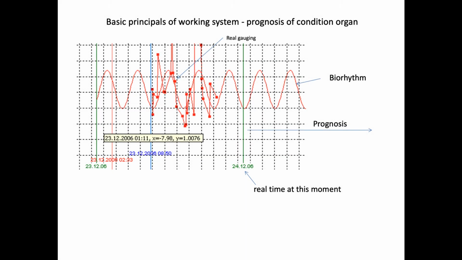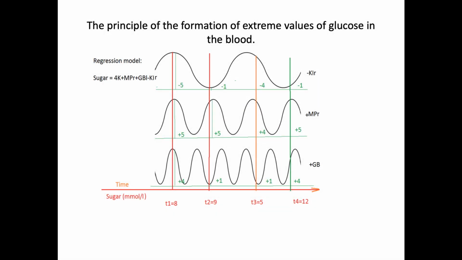The endogenous biorhythms of various organs can be determined from the data of several tests, in the dynamics of observation, using the programs of cosigner analysis. The dedicated biorhythm can be extrapolated for the future, and thus the glycemic level can be predicted. Let us assume that the individual regression model of the connection with glucose includes channels of pancreas, kidneys, and gallbladder. All of them have different oscillation periods and phases in time.